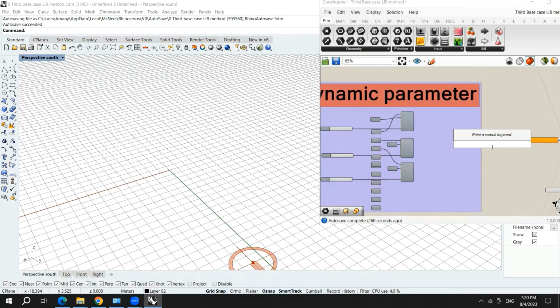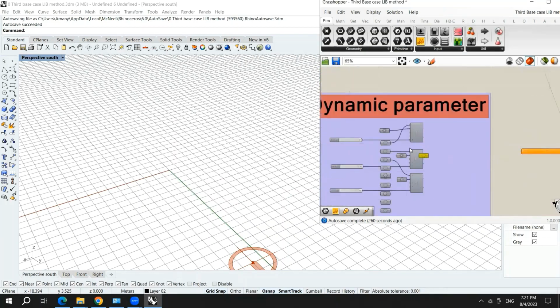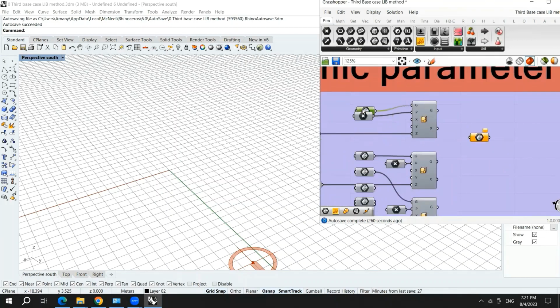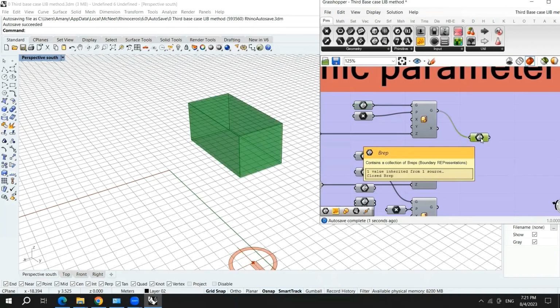I will start to collect them in just one brep. So here I will not take this one, but rather I will take this because this is the last component for this box. So it's now available in our Rhino.